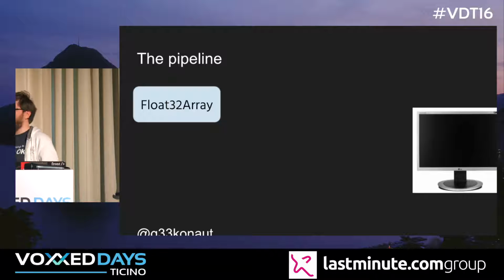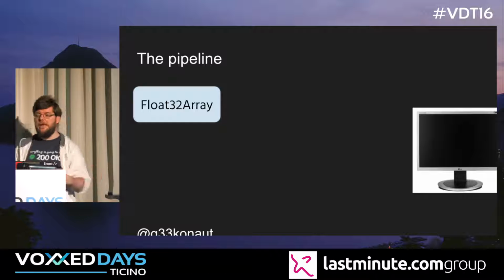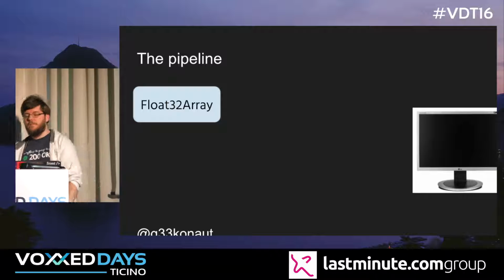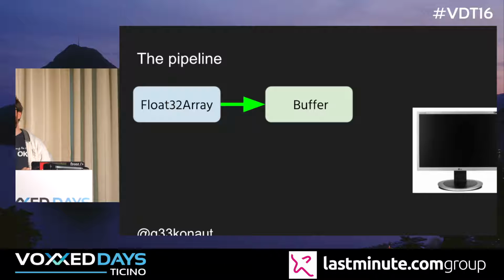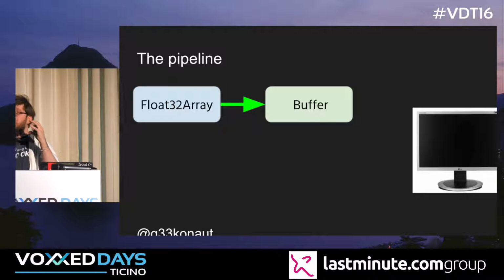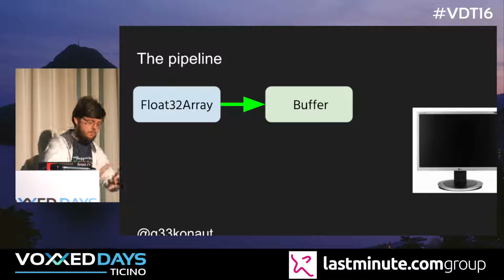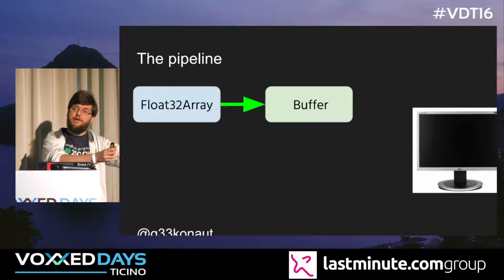Cool. But what do we do with this array? Well, we want to pass that into the graphics card. We want to tell it, here's a bunch of points. Go, GPU, do stuff for me. And we do that by creating what's called a buffer. So this is OpenGL terminology, and in OpenGL terminology, a buffer is basically nothing else than a bunch of memory. So this is just a piece of space where we can basically pour all our points in, all our vertices. So now we have this array, and we put this array onto the GPU by creating a buffer.